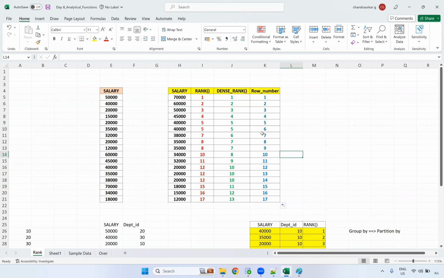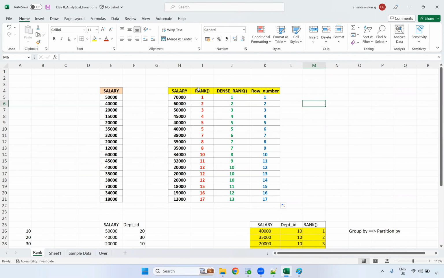So when will you go for rank, and when will you go for dense rank? For example, say I have ranked all the employees. In front of you there are 1,000 employees standing, ranked based on their salary, 1, 2, 3, 4, 5. You want only the top 10 employees, not more than 10.